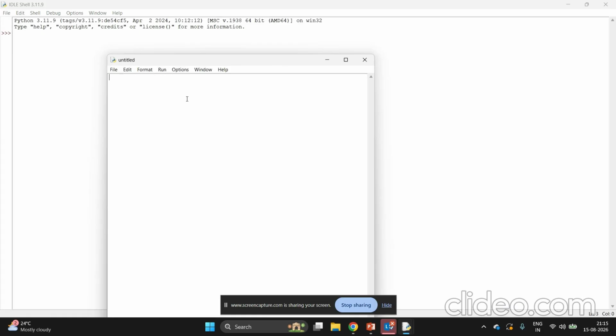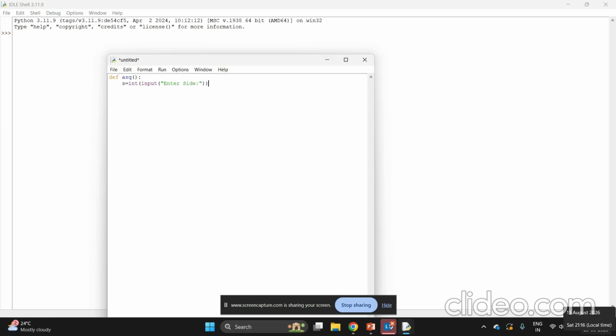Suppose I want to write a functionality for finding the area of a square, using a user defined function. I am giving the name asq, with parentheses, and the body starts after the colon. For the area of a square, we need the side as an integer number, which we read from the user, so the input message is enter side.